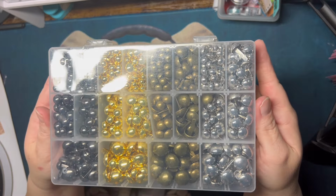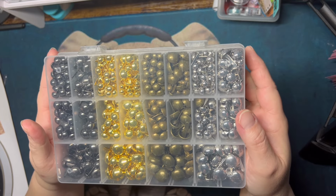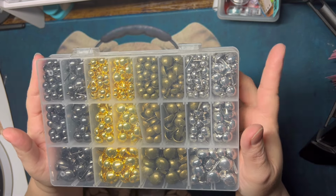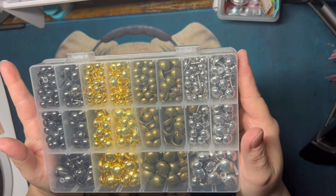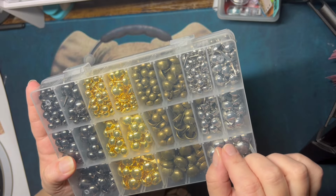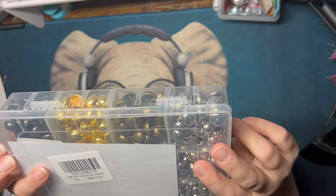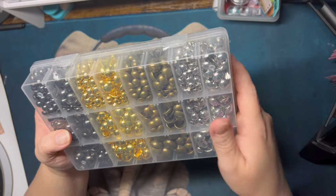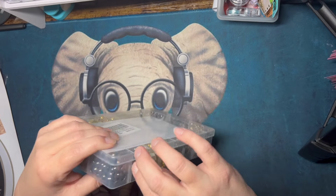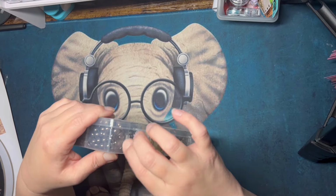Actually, I'm going to show you there. I can't think of the names of them now. So these things spread apart. You can put them in, I want to call them a button, but that's not what they are. What are they? Brads. Brads. That's what they are. And then you fold that out. I really like the look of them, seeing some people's craft projects. So I found all the colors and picked it up.